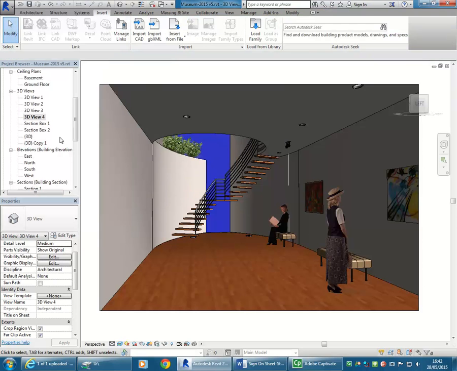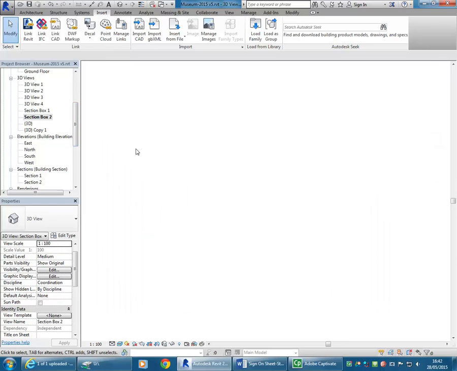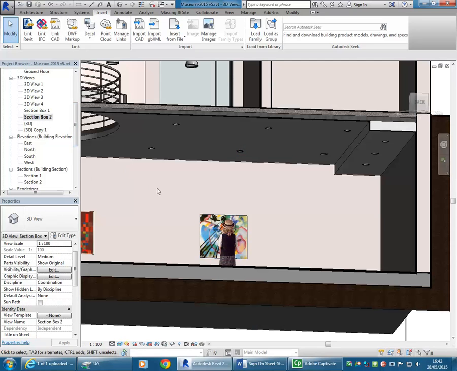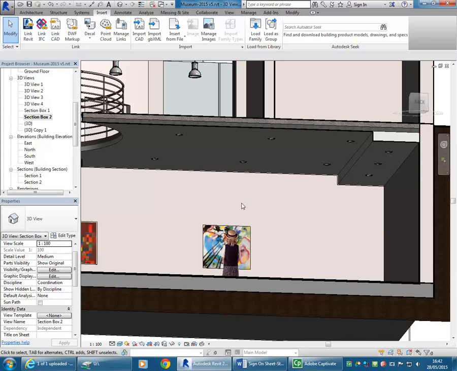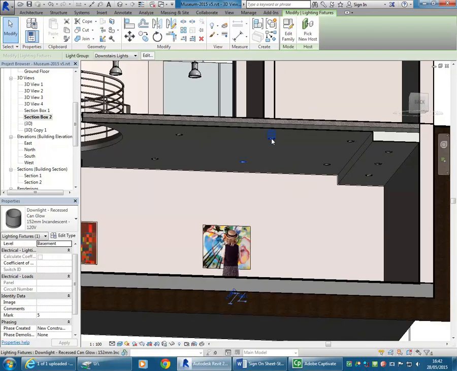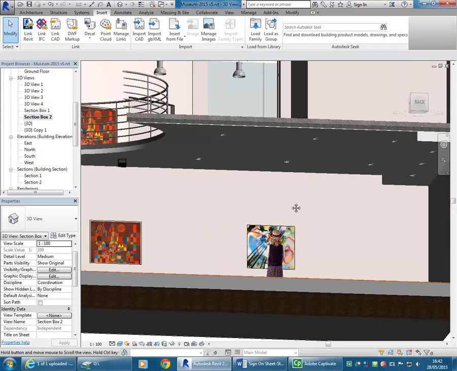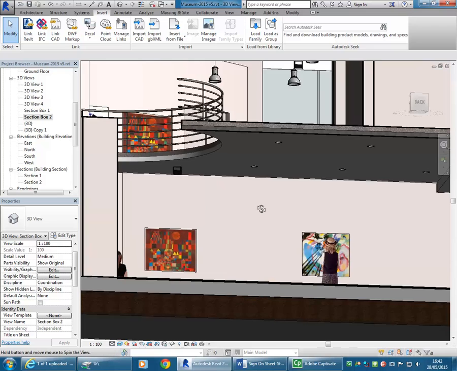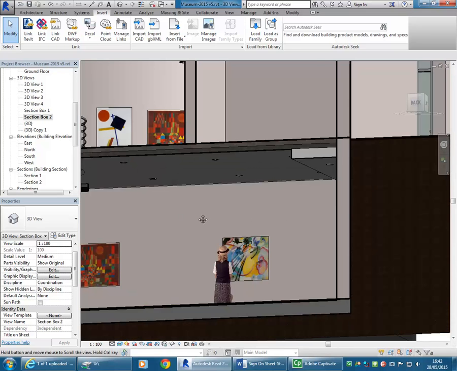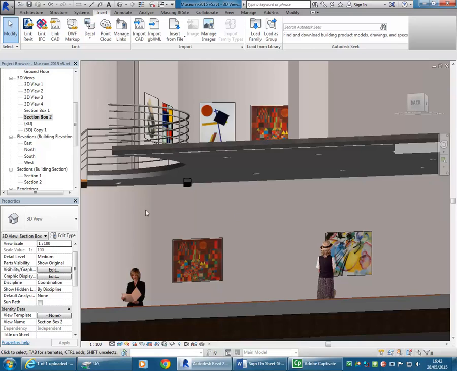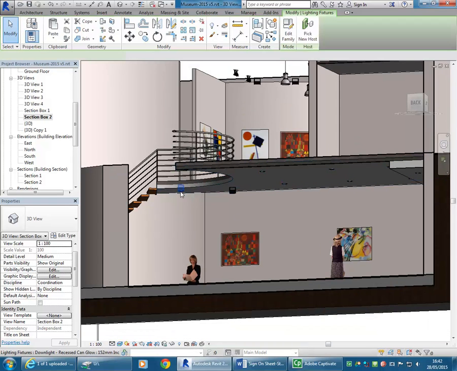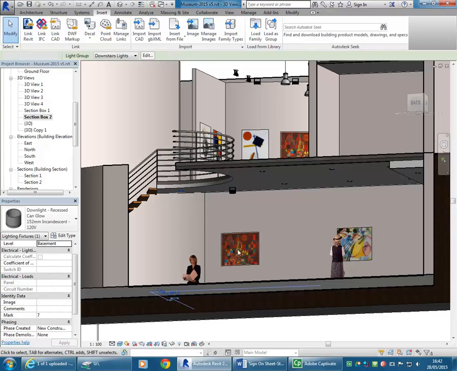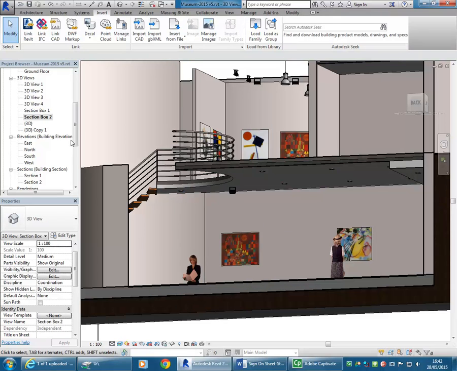Takes a little while, but it will be worth it because of the saving in render time. So I'll just keep going through here and choose. So that one's done. The lights on the other side. So 2, 3, 1. I think that's most of those lower level lights done. What's this one? Yep, so 1, 2, 3, I think are the last ones on this level.